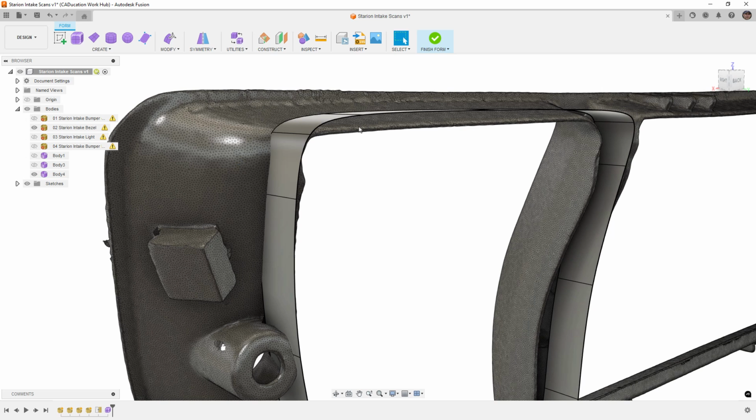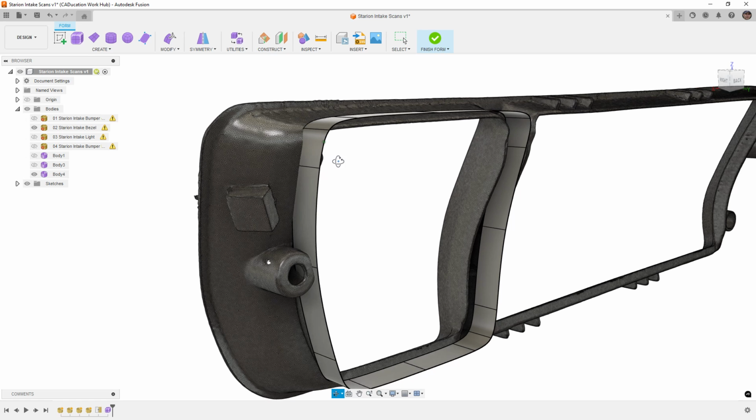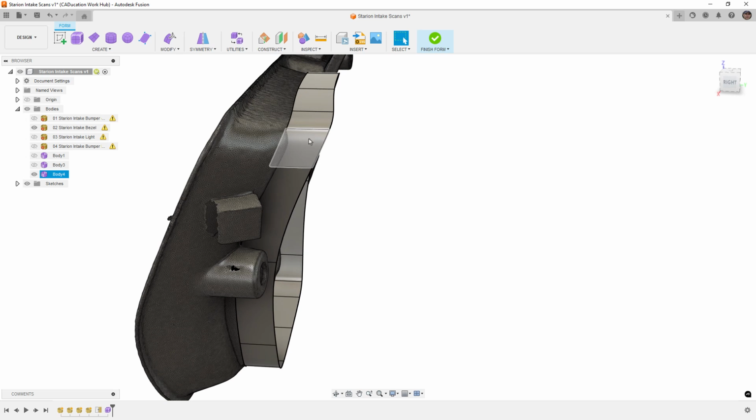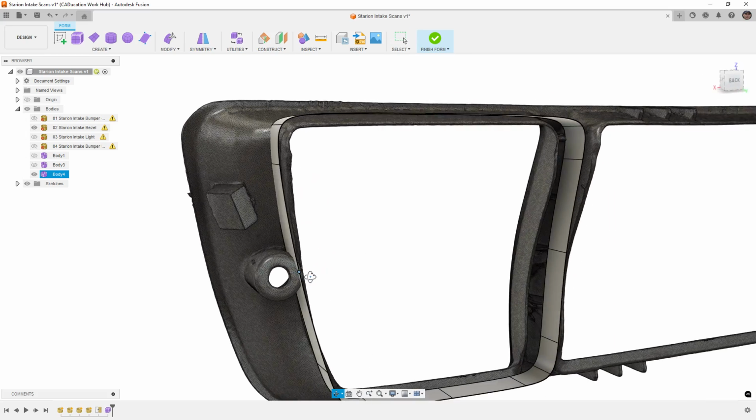It doesn't have to snap to or perfectly match this bezel. That's not the intent here. We're just trying to make a duct that starts larger than the opening of this bezel, and we can slowly transition it to that round shape. So all that really matters at this point is that it fits and it doesn't overlap. You can see we're overlapping where that screw is, so we need to make some adjustments.